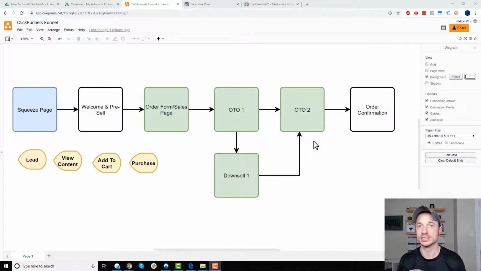Neither is perfect, just to warn you. But it's what we got, so it's what we're going with. So anyway, let's hop into it. And again, this is the event setup tool method versus the standard event method, which is a different video.